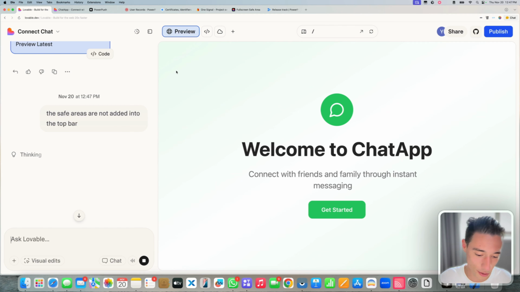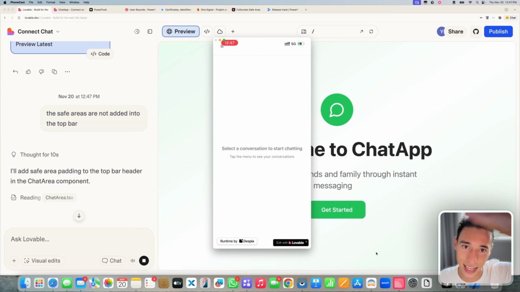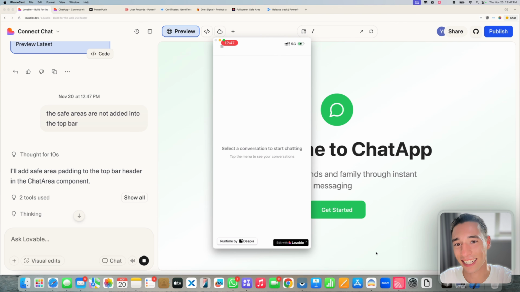Sometimes when you have issues with safe areas like I have unintentionally in this video, it's because it created a component for something and it applies the safe area to the page, but the component is fixed and aligned to the top, and the component itself doesn't have a top padding added with the safe area, so it thinks it added it, but effectively it hasn't added it.